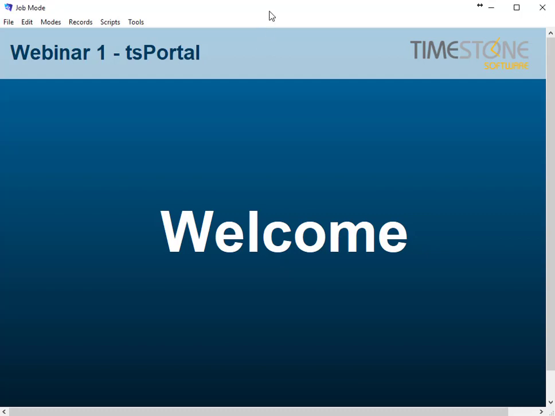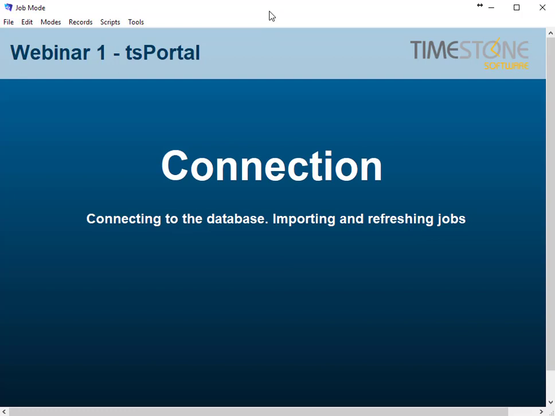The first thing that was new in this version of tsPortal, and I must say that nobody has the version I'm showing, so even if I have updated your tsPortal in the last weeks or months, you don't have the version I'm about to show you, so we'll need to update you again after this web meeting.